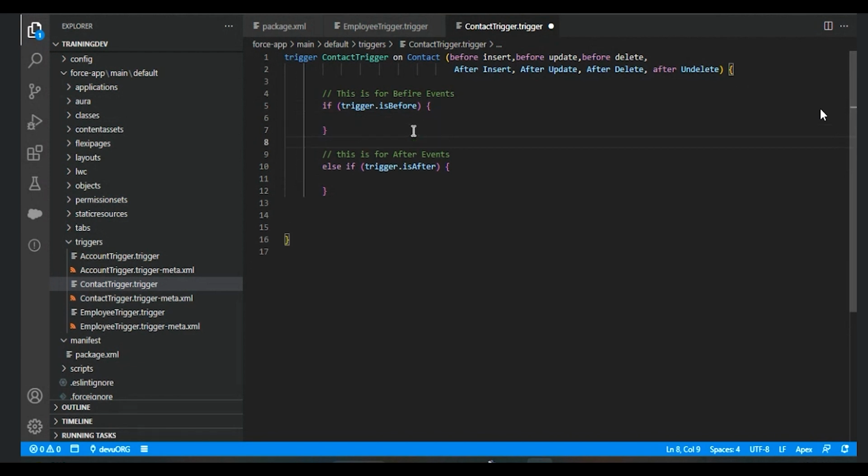Else if means if this is true, this won't be executed, because this logic will execute and the next things will not be executed. If we put the else, it means if none of these conditions are true, the default one will be executed.